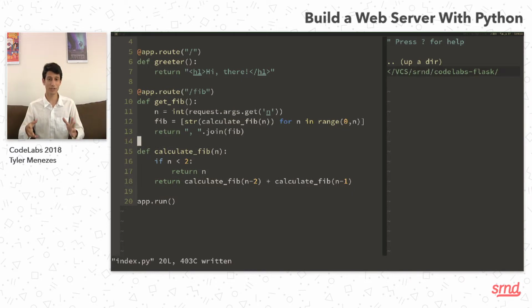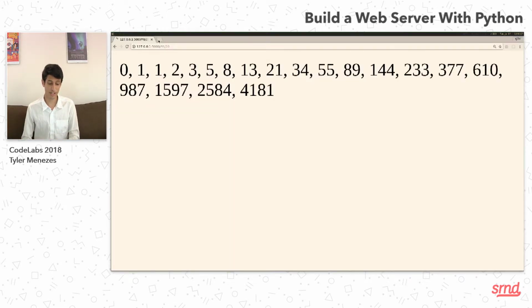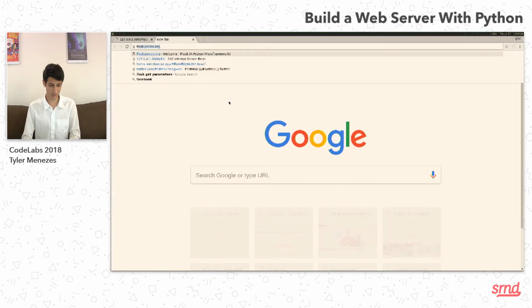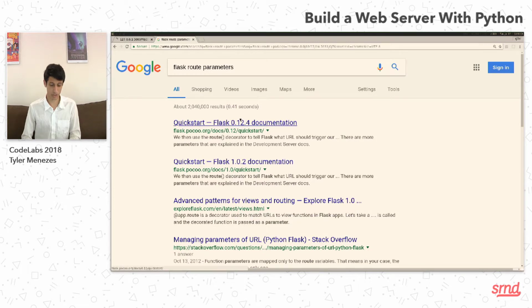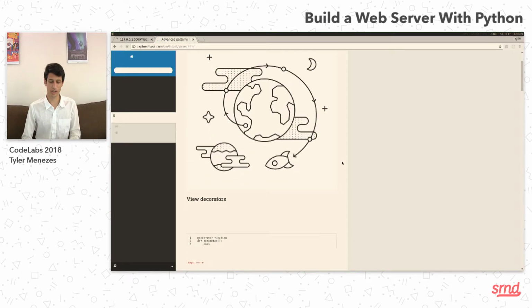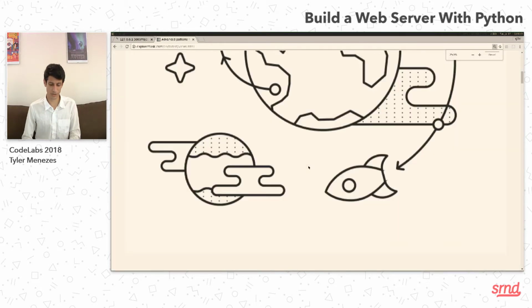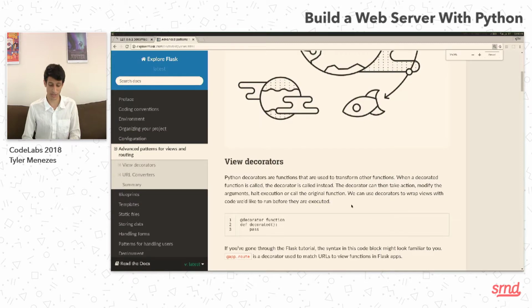Now, every single web server language you could possibly use is going to do this differently. But the nice thing about being a programmer, again, is we have Google. So what I'm going to search for is Flask. And I happen to know that this is called a route parameter, is the way that things usually call it. And we'll go through and we'll just search for it. Part of being a programmer as well is just getting good at Googling things. And part of it is also knowing enough about what you're doing so that you actually can Google it.